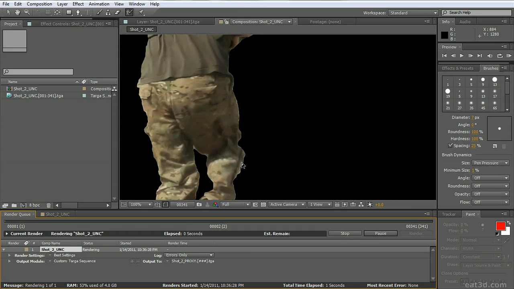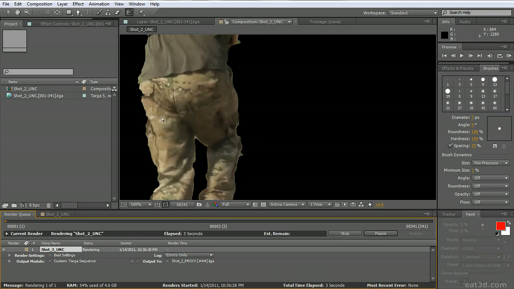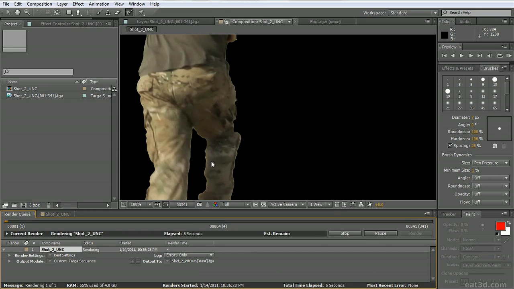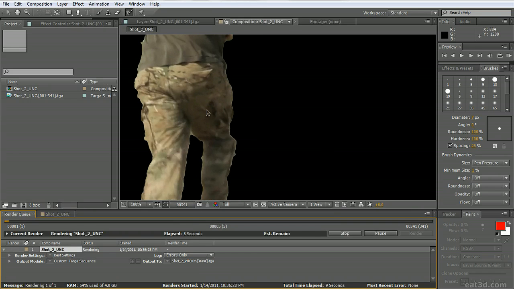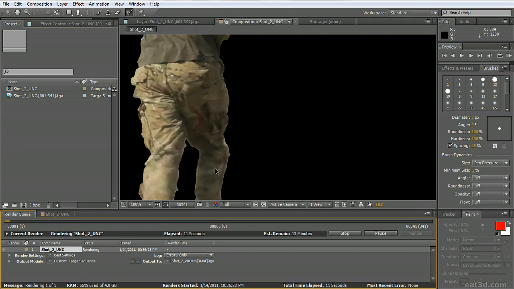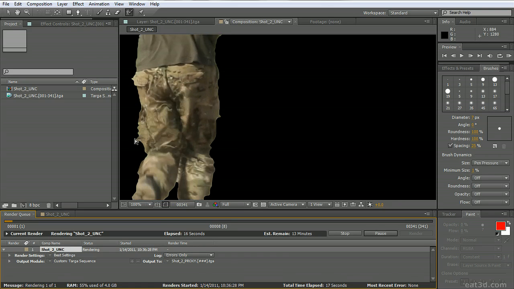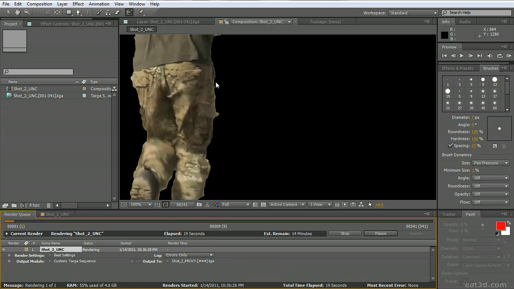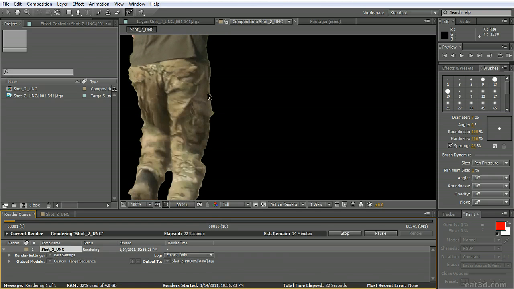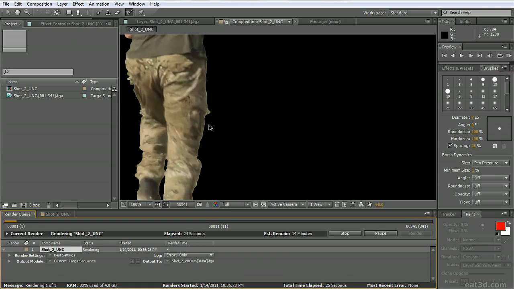First thing you're going to notice is we have a very rough and rugged comp here. It's very jello-ish running around. There are a few settings inside the actual effect that we can change to get rid of the jittering and to blend and blur the edges. But I want a really rough alpha for when we go into Maya, because this is just a preview for us to have a foreground mask inside of Maya for now.